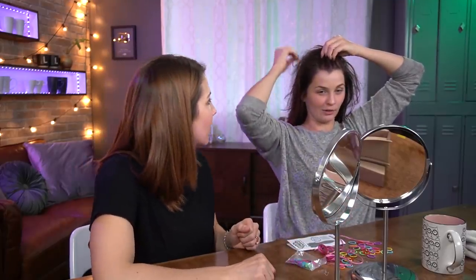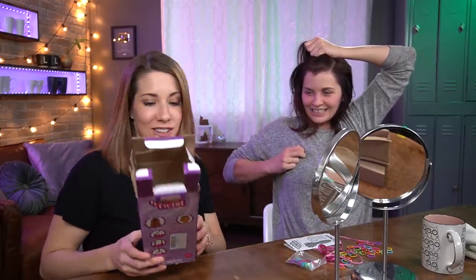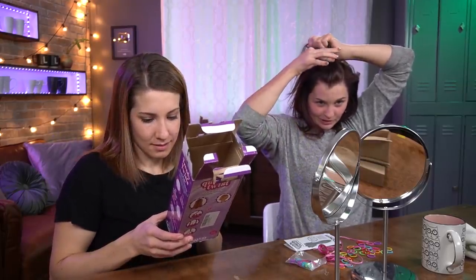I'm gonna do the whole twisties up here, a bulbous bun thing. Okay, you go with that, and I'm gonna go with some of the twists. I might need your help because you seem way better at doing hair than I am. I'm just confident in making myself look like a child. These are so tiny. How do you put your fingers in here? They're for little people fingers. I'm gonna do one of these little blobby bun things on top of your head, with a clip. How's this bun look? It's got a hole right through the middle of it.